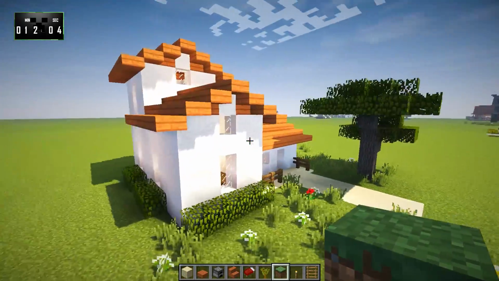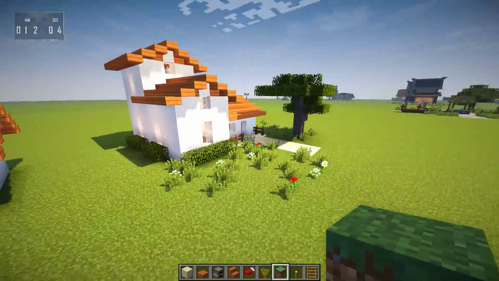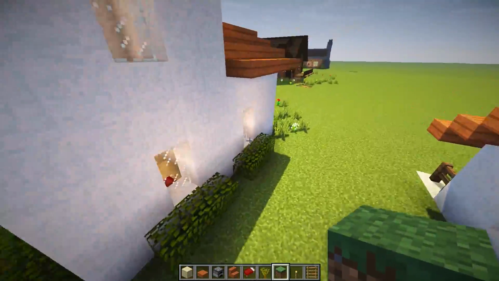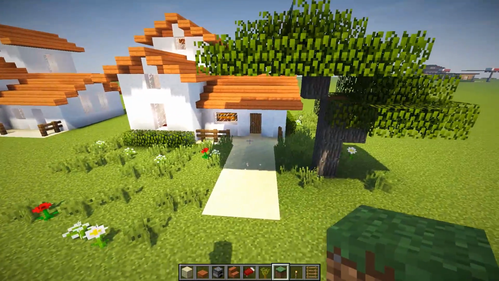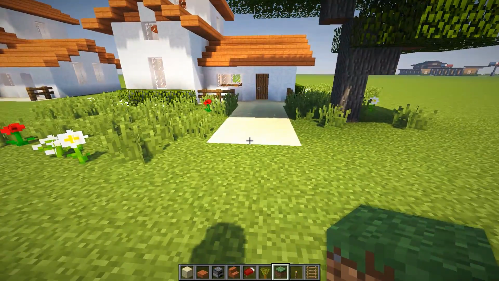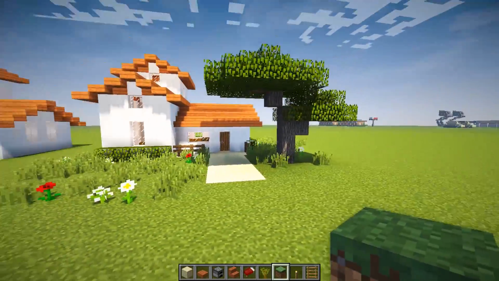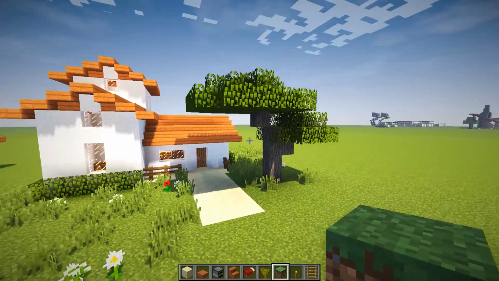So there you have it. A nice, simple little modular house. Nothing too fancy. Definitely check out the post that I linked in the description. I highly, highly encourage it. You're going to find a whole bunch of different house designs, and more importantly, you're going to find some really basic principles of building things that look good.